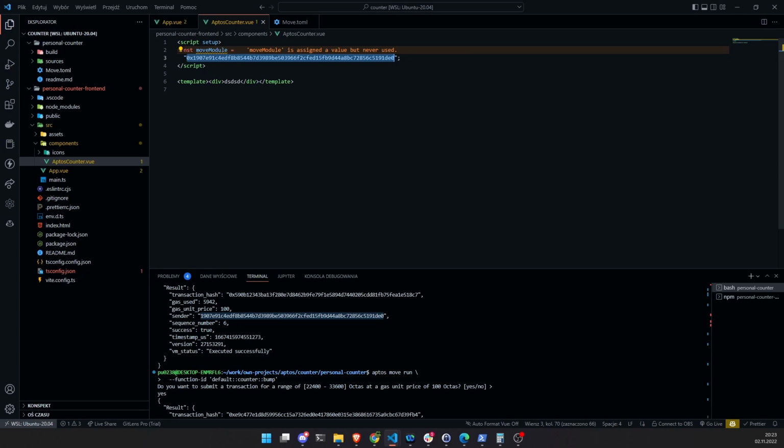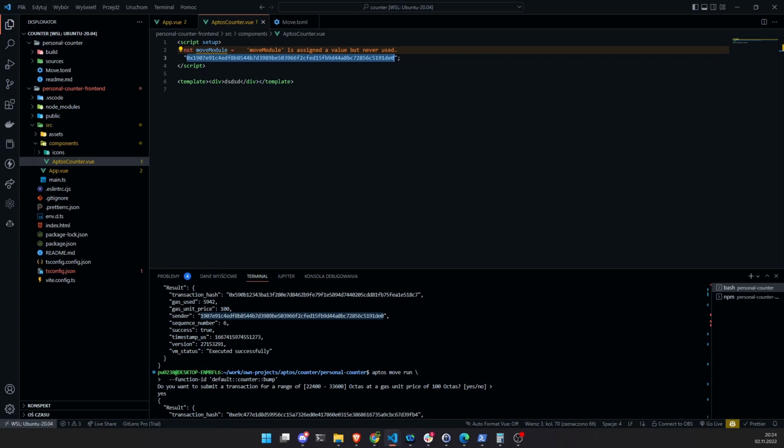So under this specific account, under this hash, we got two accounts for now. One is the bytecode with our program, and second is the actual counter. So what we need to do now is fetch some data from the blockchain.